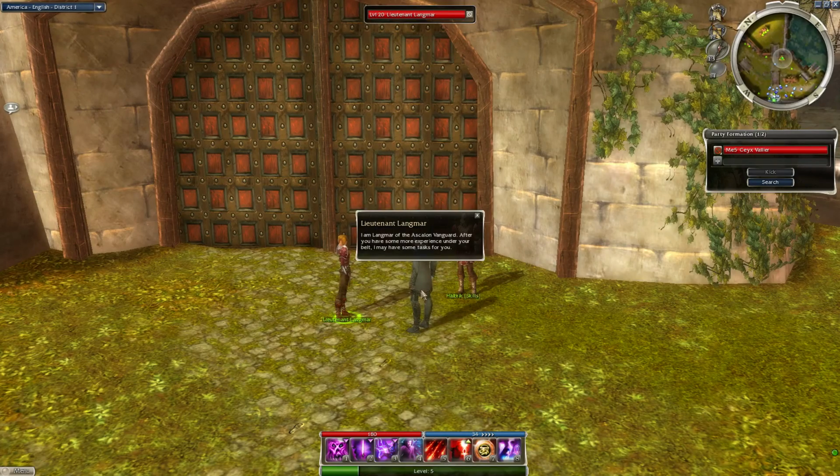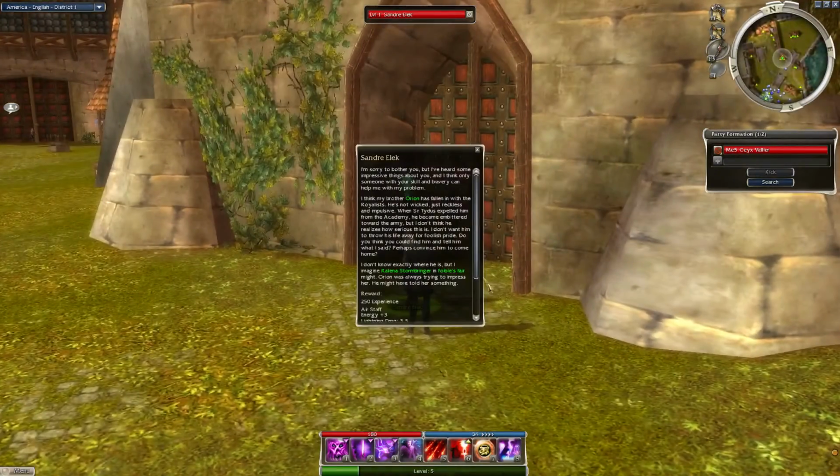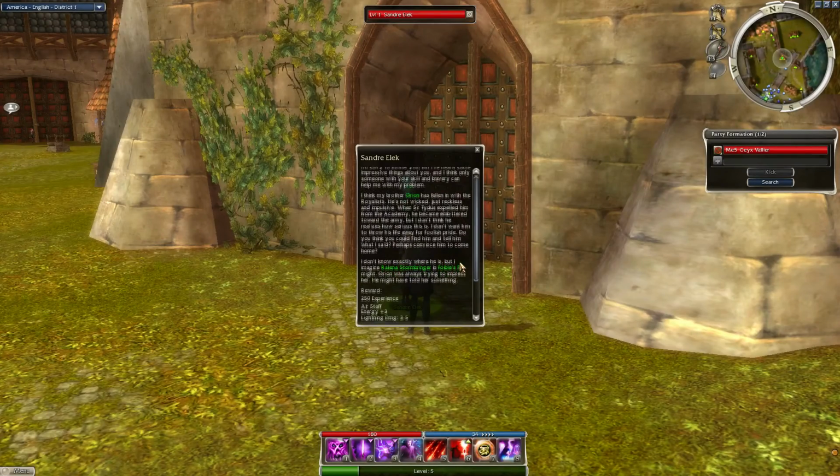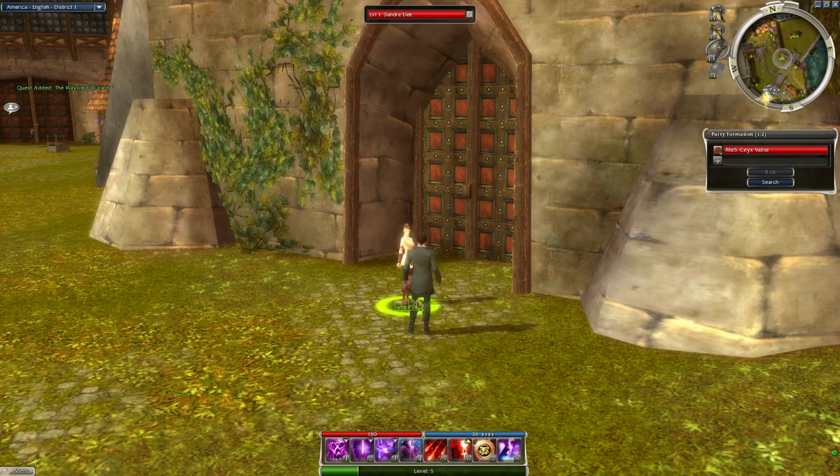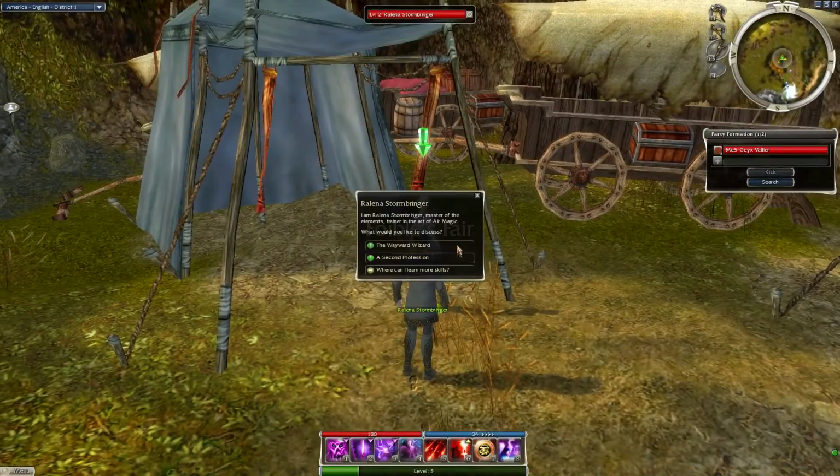Right there is Lieutenant Langmar. I don't show her for very long, but once you're level 10, her and that skills trainer offer you quests that only level 10 plus in pre-searing can do, and it's to help you get the title Legendary Defender of Ascalon, which is where you get level 20 in pre-searing.